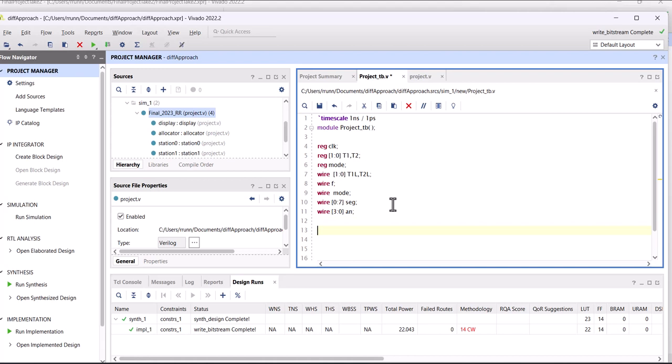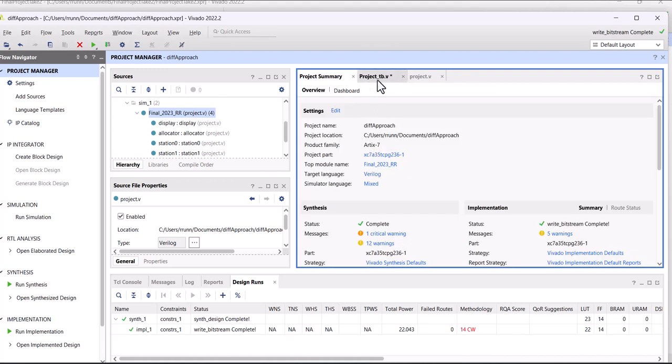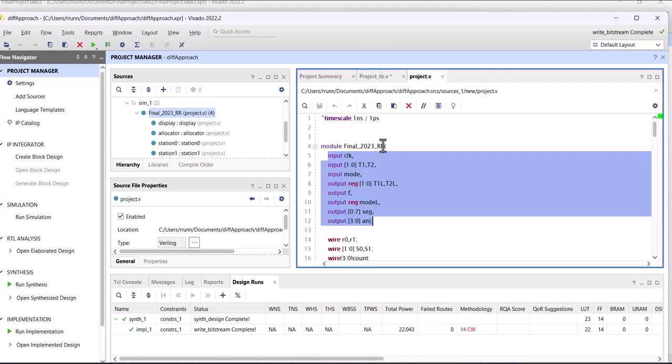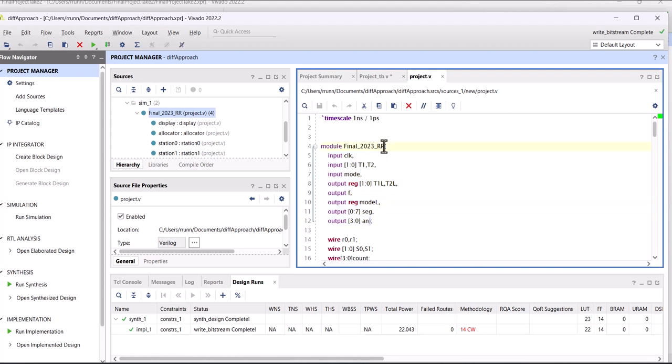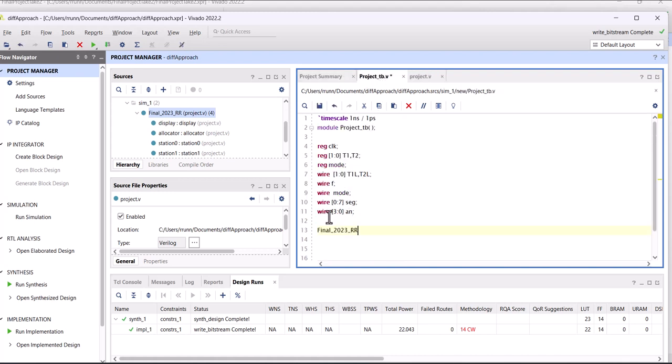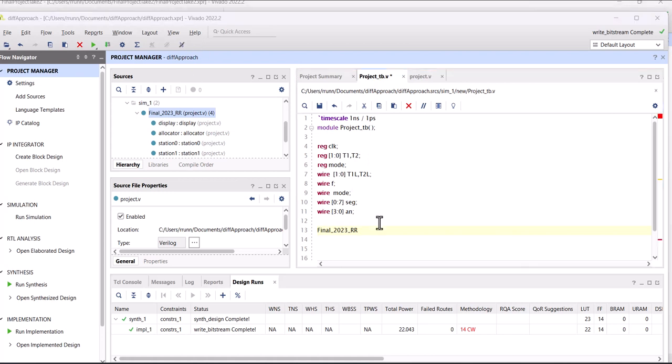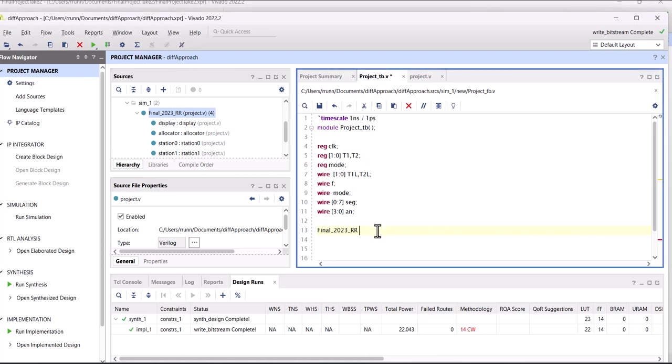Okay, now I'm going to look at my project. It will be the name of my project, and then unit under test.